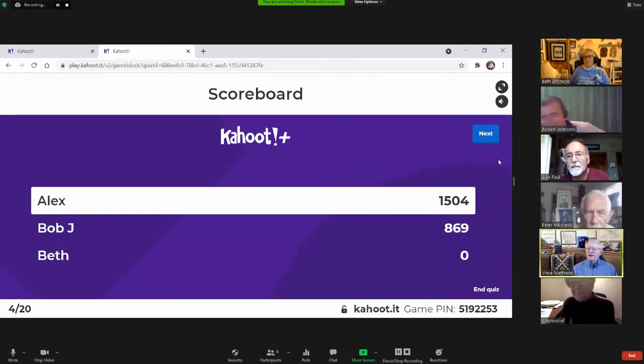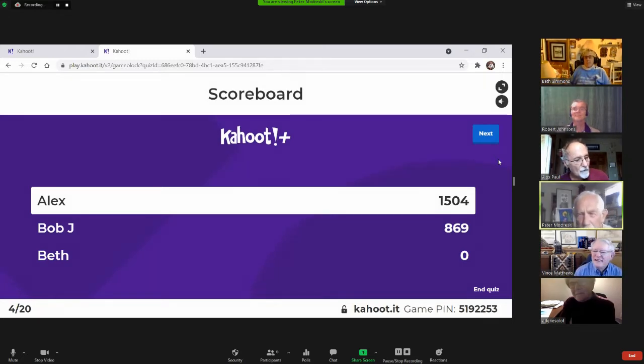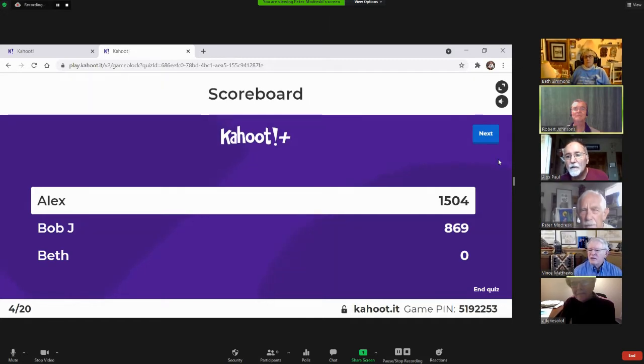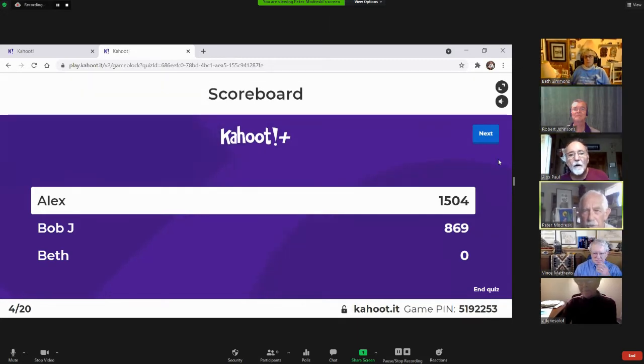It's like Alex surged into the lead. Did the picture display for that? Yes, there was a picture. I didn't see it. So Alex got 2 correct. I skipped over it, so I can't show you. I didn't see the picture on my screen for some reason. They'll see it again.